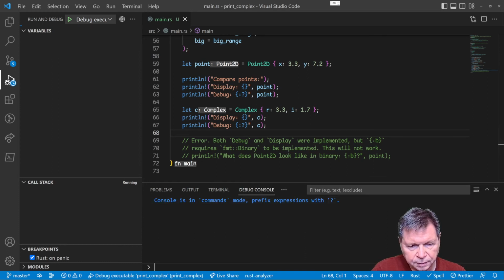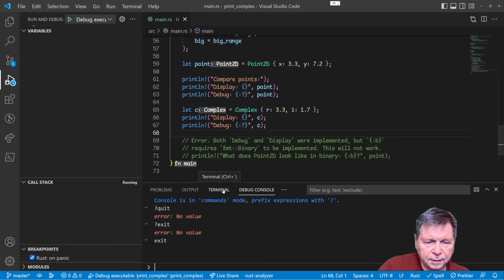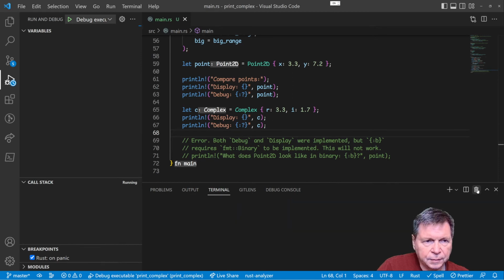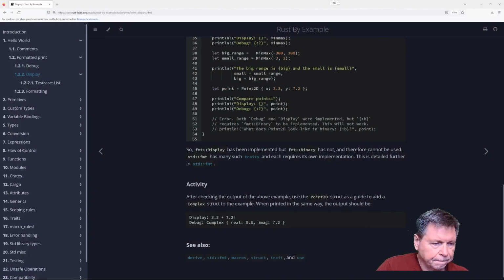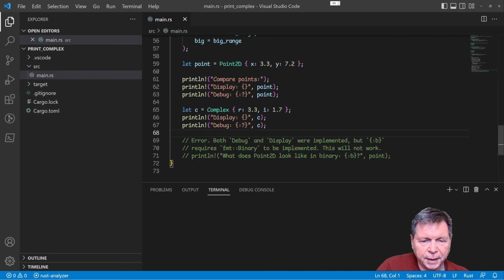Control C. Debug console. Quit. Exit. No, that's not doing it. Alright. You are stuck. Well, there's another way of solving this. Kill that one. No, that didn't do it either. Alright, how about we kill the whole thing? That should solve it. When in doubt, turn it off and then turn it back on again.